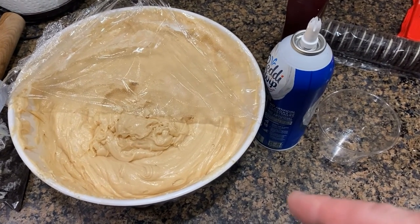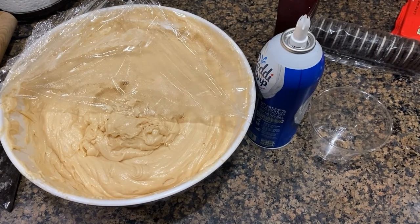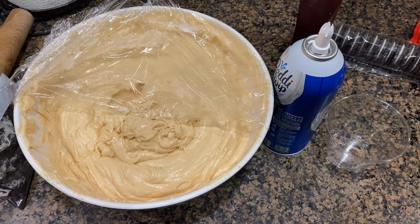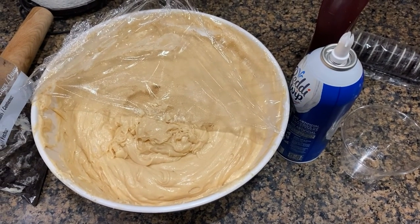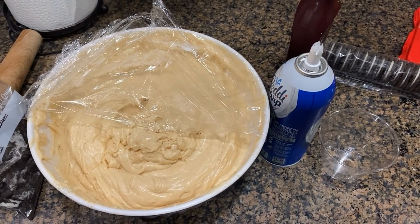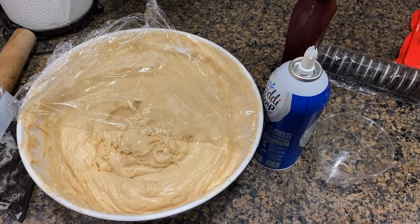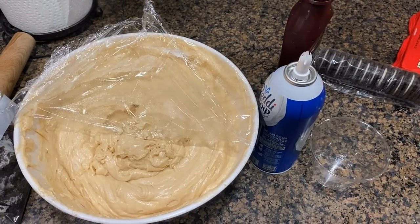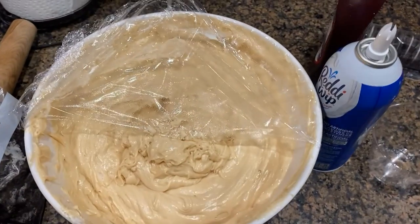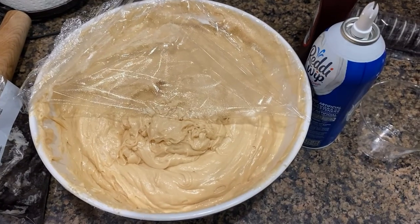Softened cream cheese, lots and lots and lots of powdered sugar. I know it's kind of ridiculous how much goes in. Some vanilla, and approximately, well, it's a whole big jar. I want to say about 3.5 cups of peanut butter went in there as well to the 3 pounds of cream cheese. All that needs to get blended together.